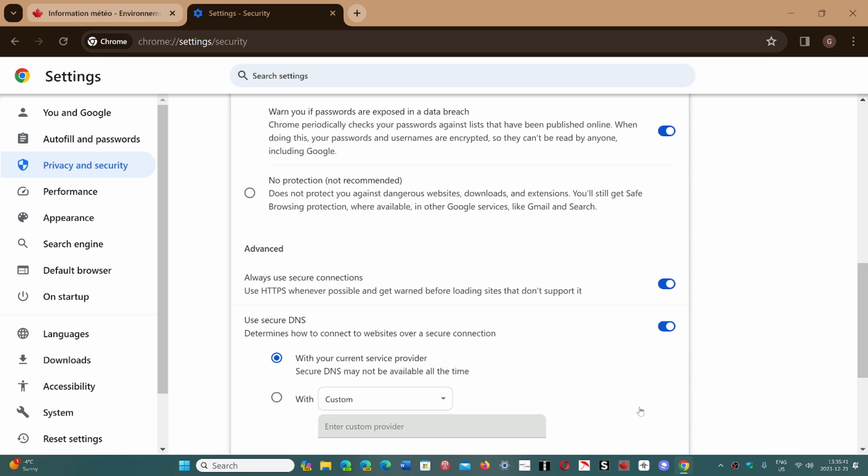And of course, that also means that you'll be warned that a website is not secure if this is on. Remember that HTTP websites are not necessarily unsecure. It's just that you can be snooped on. I got a few websites I go to that have not updated to HTTPS, but I do need to go to them. It's just that you don't enter personal information on websites that are not secure in HTTPS.